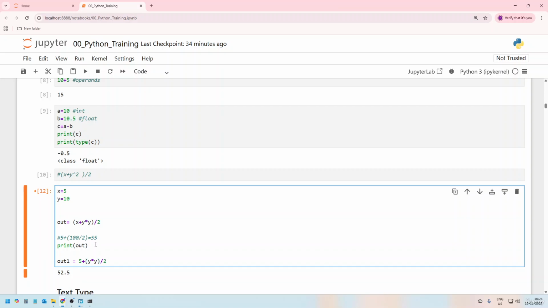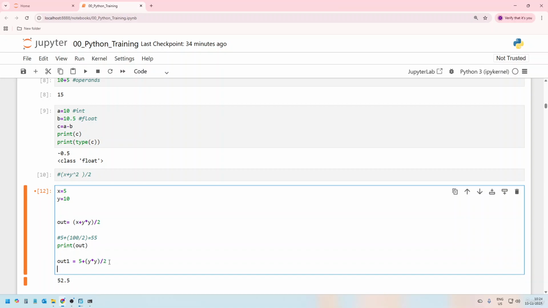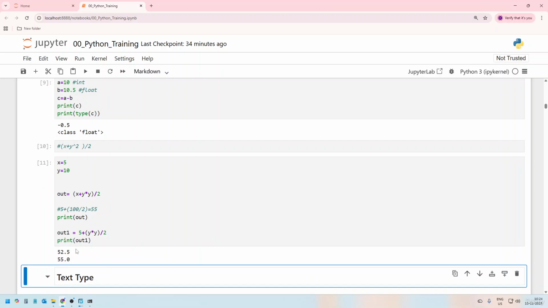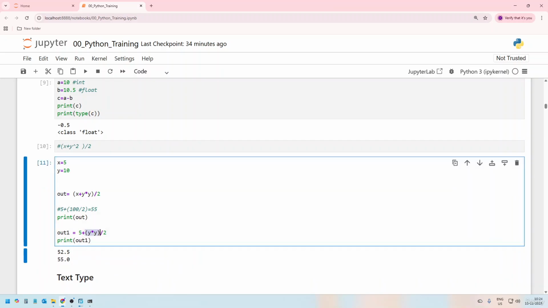Now if I print out1, as you can see, my answer is 55. Why? Because first it will execute the multiplication, then it will divide. So 10 into 10 is 100, 100 by 2 is 50, plus 5, that is 55.